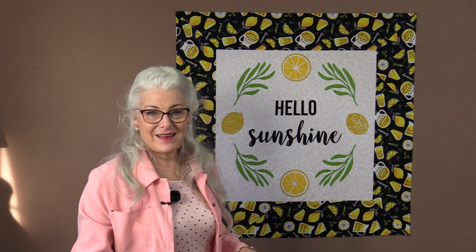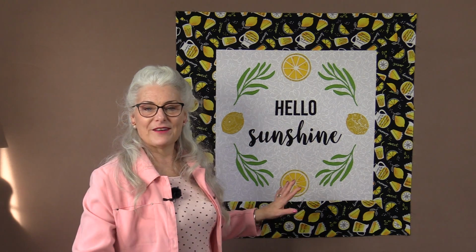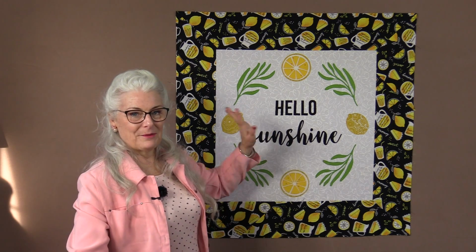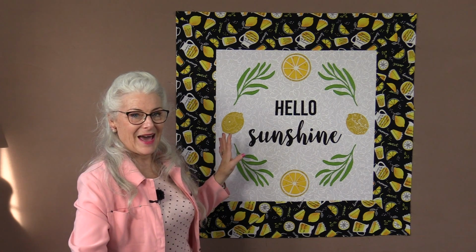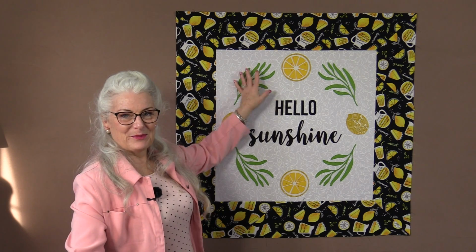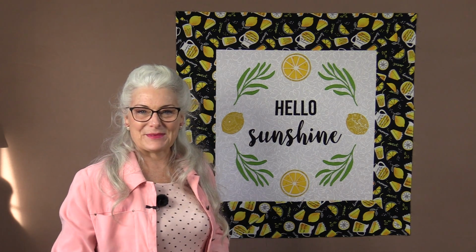It has been a fun quilt to make. I love the fact that all of these applique pieces were cut out for me. I didn't have to worry about finding the right yellows or the right greens. I was just able to put those on my own background and add from there. This is going to look great on my table when it's quilted with a nice big bowl of fresh lemons.